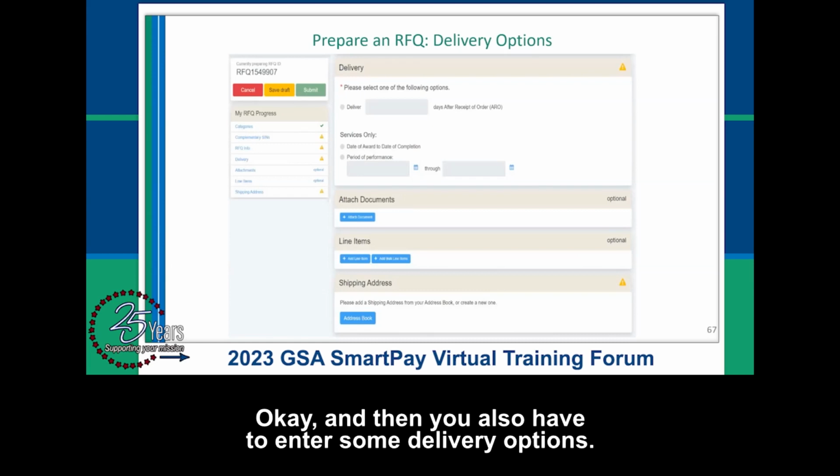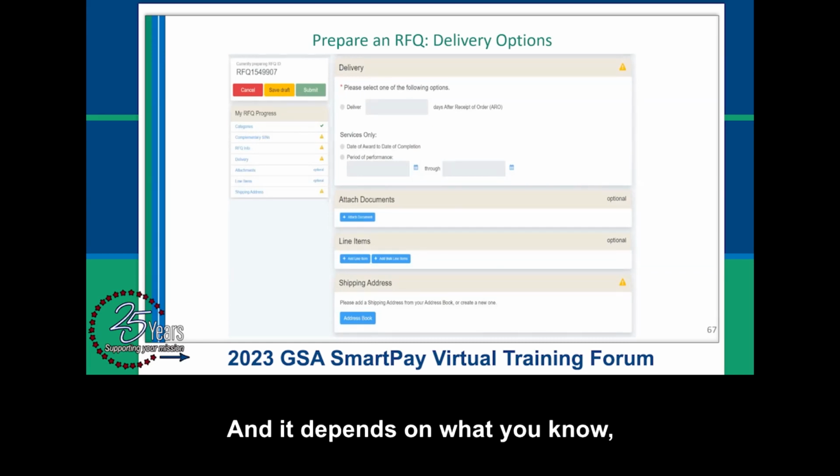Okay, and then you also have to enter some delivery options, and it depends on whether you're buying products or services.